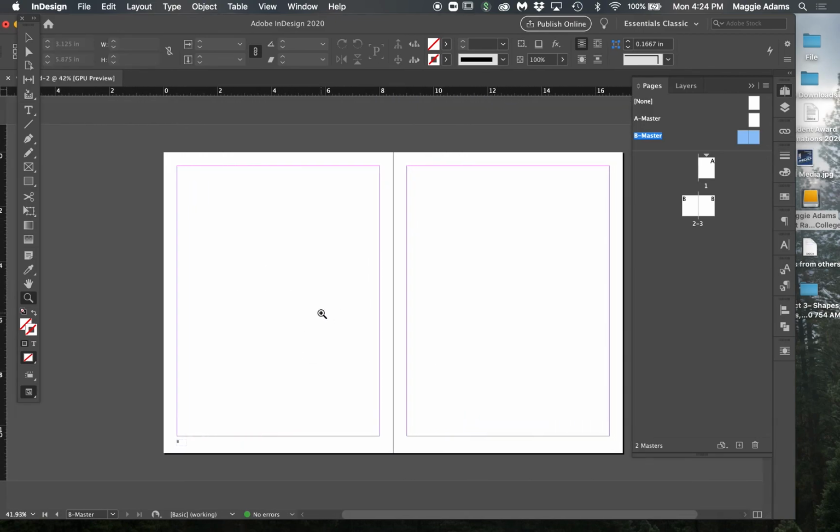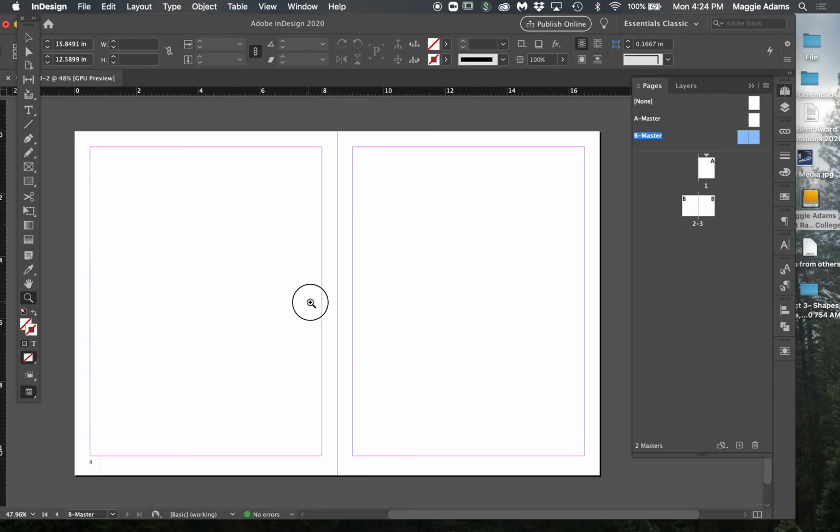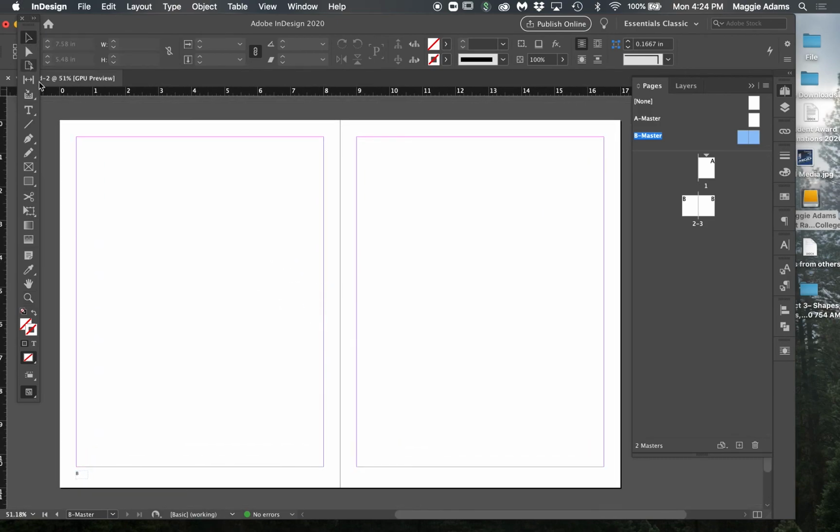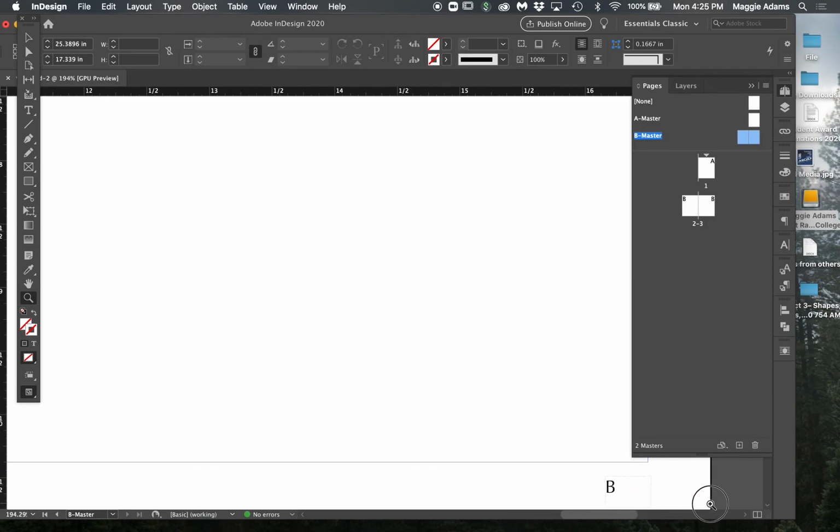And then what I'm going to do is zoom out a little bit so I can see both edges here. And I'm going to select this box, click, hold, and drag, and hold down Command Option Shift. Command Option Shift, don't let go until you get it all the way over. I let go with my right hand, and then I let go of Command Option Shift. This one's left justified. This one on the right page is going to be right justified.